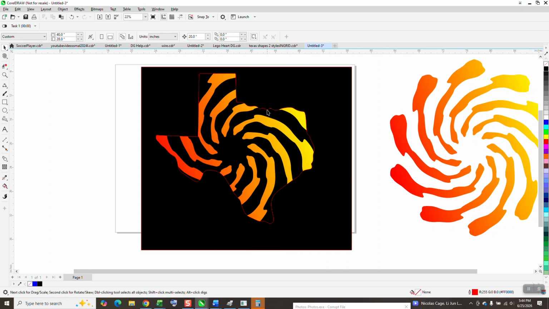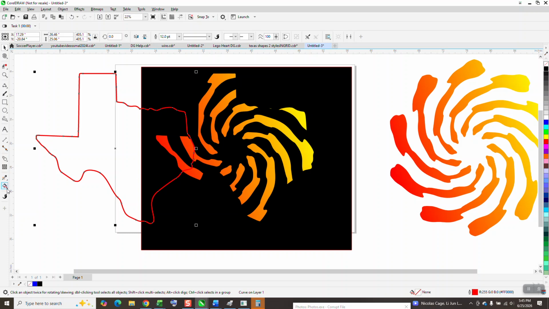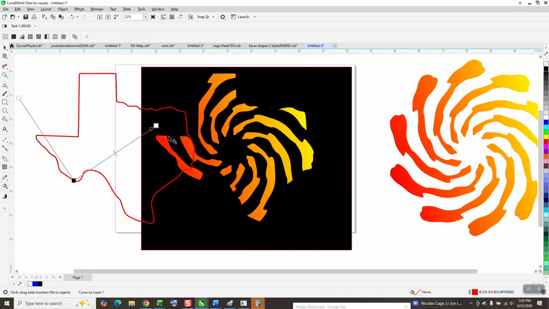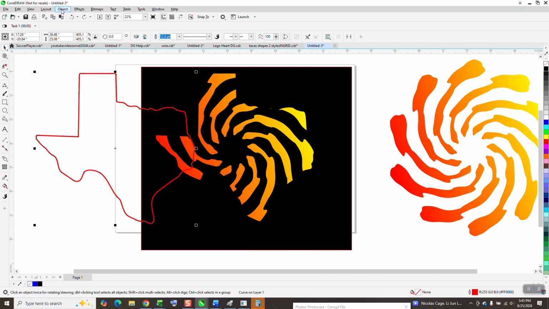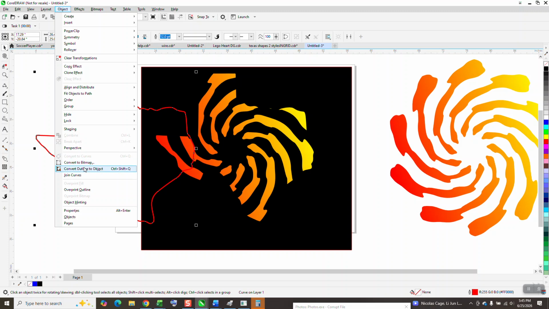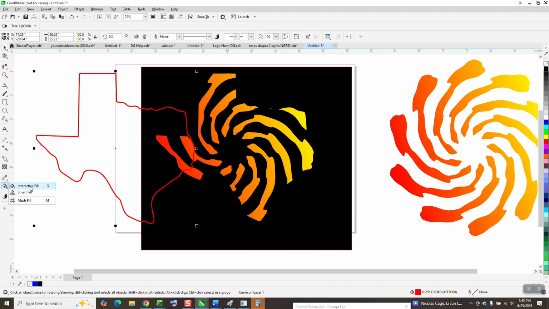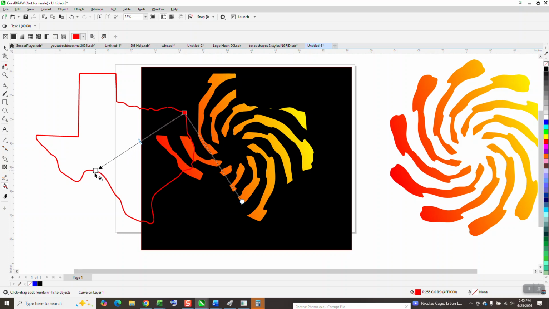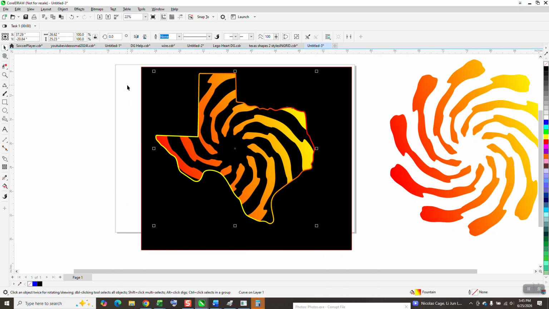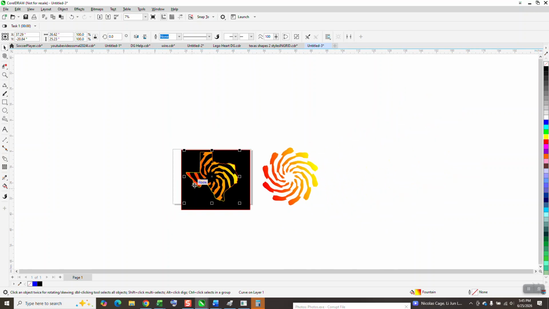And that is the outline tool. So I've got a red hairline. I'm going to make it thicker, but if we nudge that out of the way, I can't use the interactive fill tool on it because it's a line. So what I have to do is take this line and go up to Object and convert the outline to an object. Then I can use my interactive fill tool, and let's go backwards and put gold or yellow on this side. And then we can nudge it back, and now we have an outline that is a different color.